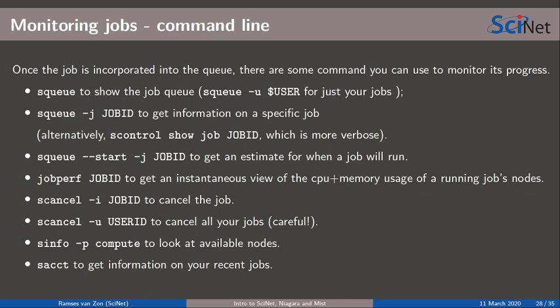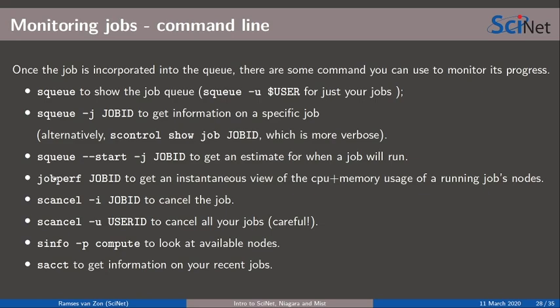A few other handy things to monitor your jobs as they're running. When the job is running, because it's by node, you can actually SSH to the node, log into the node, and poke around and see what it's doing, which is fine. We also have a utility, JobPerf, that logs in for you and figures out how much CPU it's using and how much memory. Eventually, you'll be able to do GPUs as well. It doesn't do that right now. So that's kind of useful.